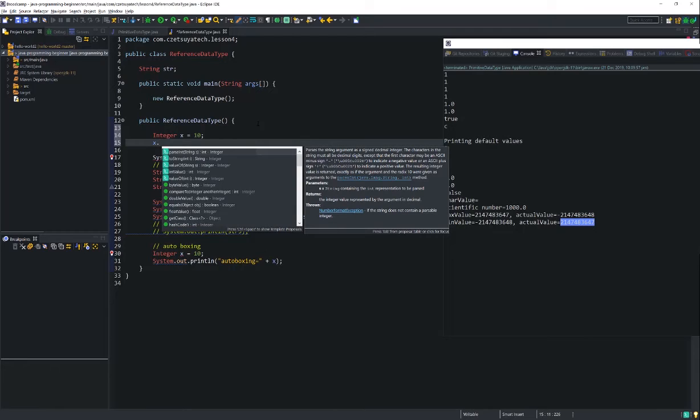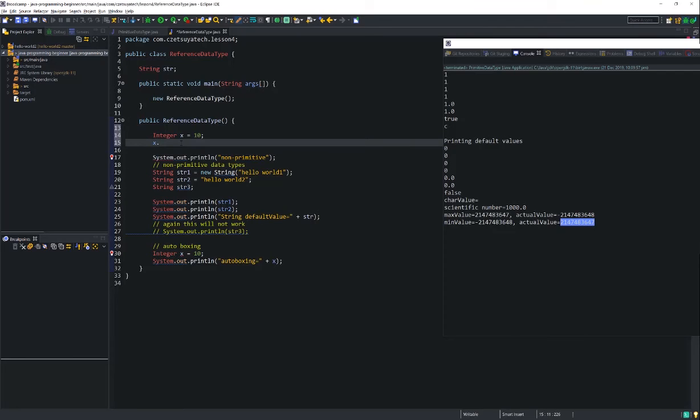And here we have x dot, where we can perform some comparison, convert it to a byte value, convert it to a short value, to a string, or divide it.